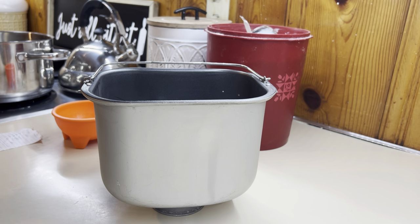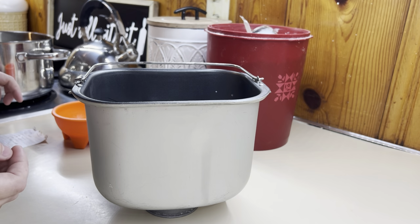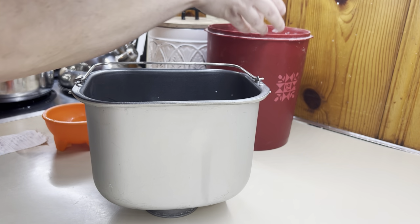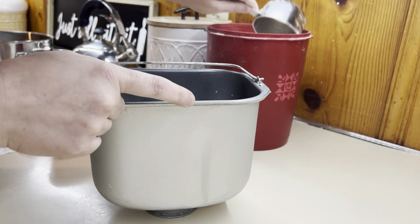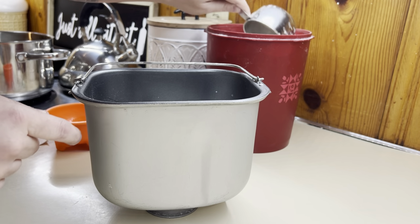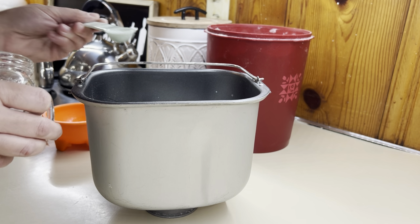It is my favorite. So I just bloomed my yeast. That's what I just added in, which is the milk, the sugar, and the yeast. And then I'm gonna add in an egg, flour, and then some salt. I'll have the recipe linked down below for you guys. And then I'm gonna go ahead and get this going in the bread machine and let it do its thing.